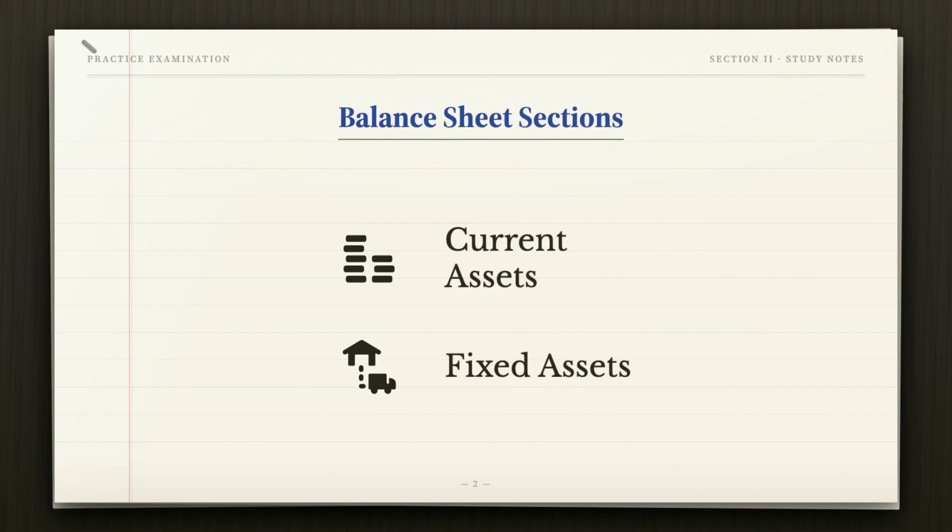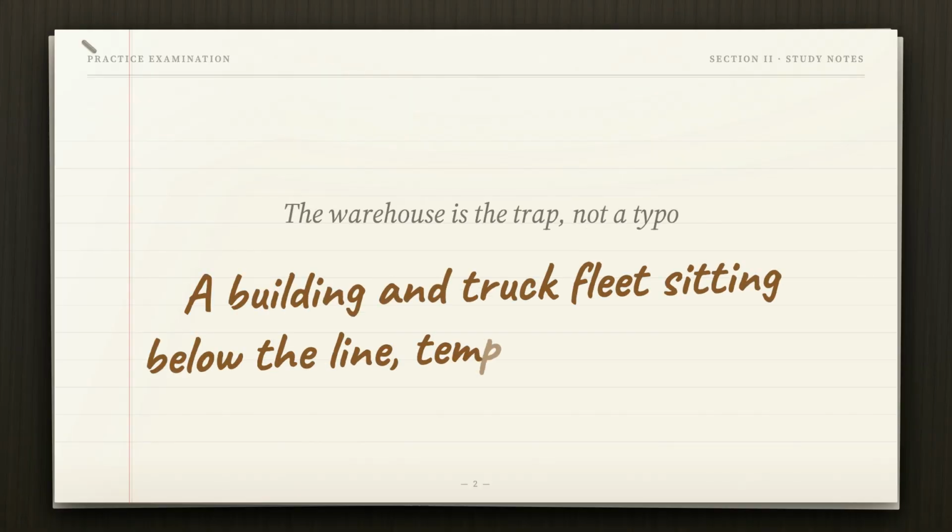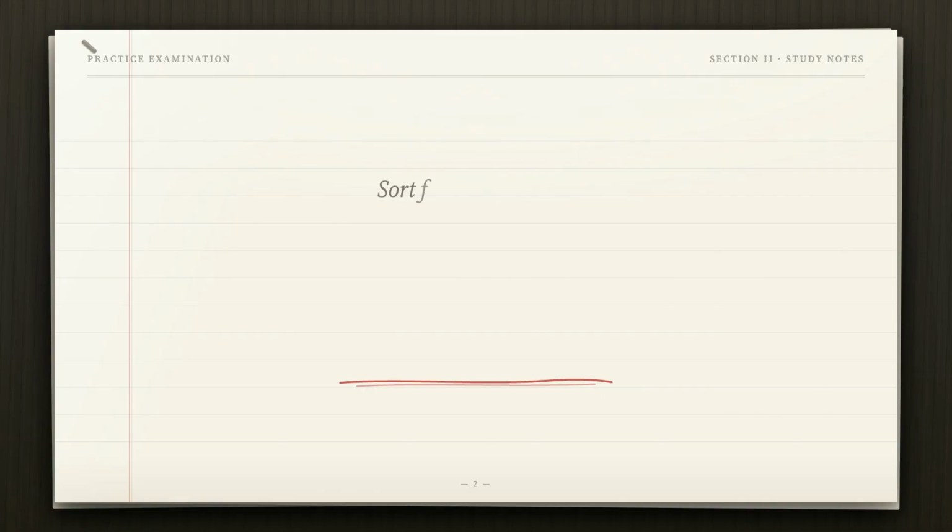Picture the balance sheet itself. Current assets sit in their own section, and long-lived assets like the warehouse, trucks, and machinery sit below in a completely separate section. The single most common error is folding net fixed assets into the current total. A warehouse or fleet of trucks is real and valuable, but it can't be turned to cash without disrupting operations. So it belongs to total assets, not the current asset subtotal.